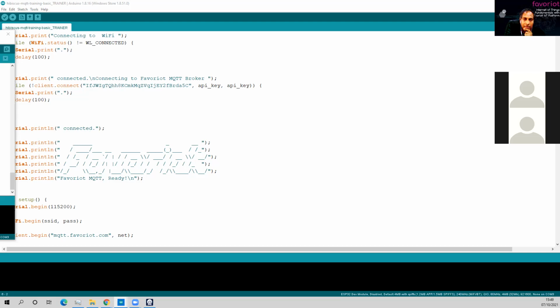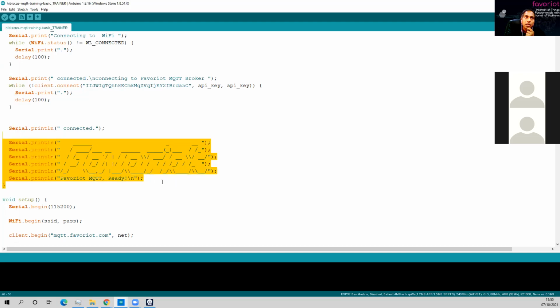For the first part, in the serial monitor we will show the code that we print, as in the coding, the words favorite MQTT ready. Yeah, it will be there on the top actually.